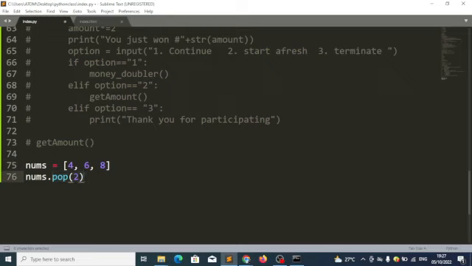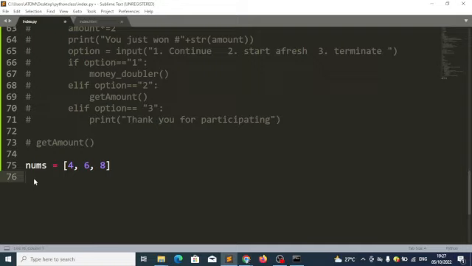But maybe you don't want to remove items based on positions. Instead, you want to remove specific items. What does that mean? I can say remove 6. So it's going to search through this list, look for where 6 is located, and remove it from the list. There are a lot of methods, a lot of functions that we can use with lists, but we just look at some of them: how to add and how to remove. Those are the two major ones we'll be using.